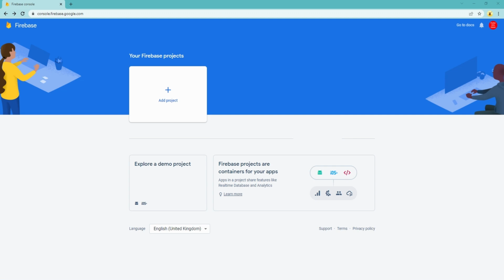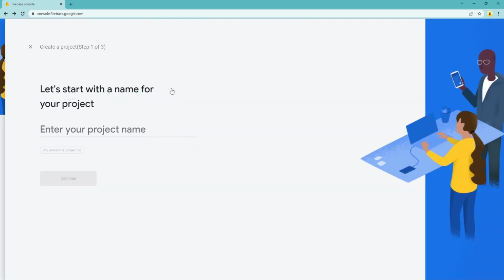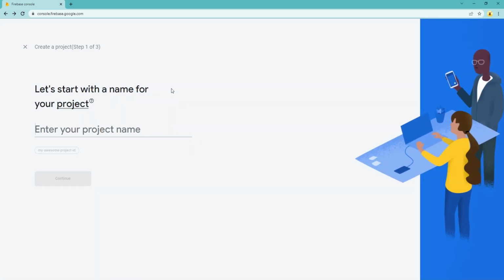So, without further ado, we need to head over to console.firebase.google.com because I'm going to use Firebase as the backend for this app, and we need to set up a new project. So once you've signed up for an account with Firebase, which is fairly straightforward, you will end up with a page like this where we need to add a new project. So the project name, well, I'm just going to call it my quiz app, and I'll spell quiz right. Okay, so I've got a unique name for the project. I'm not too bothered about that.